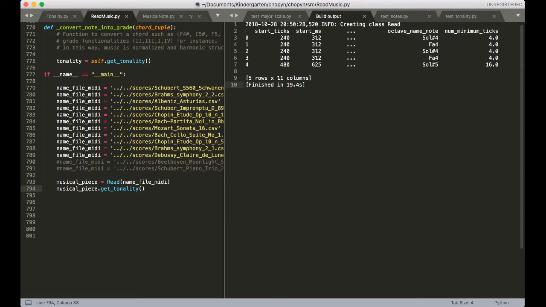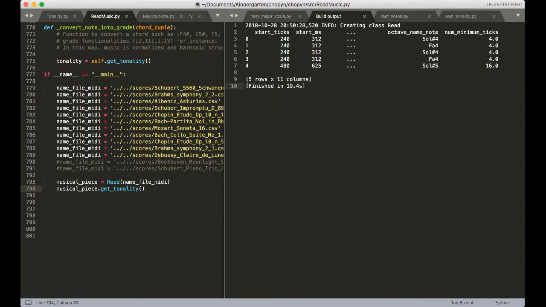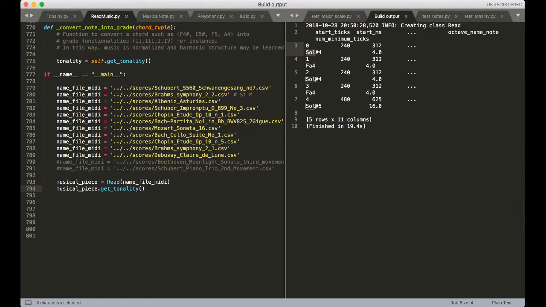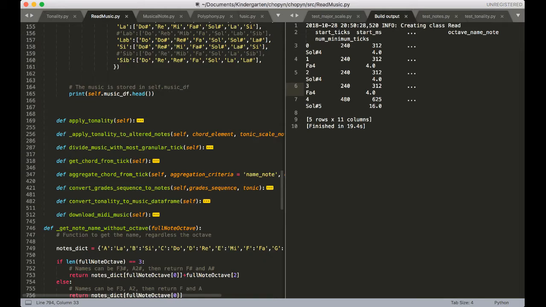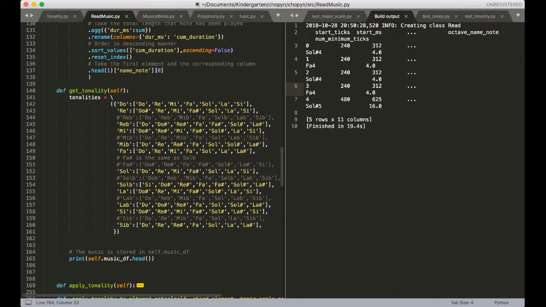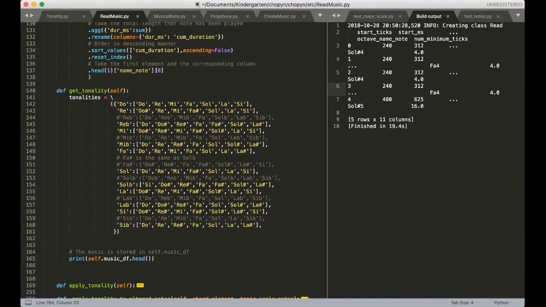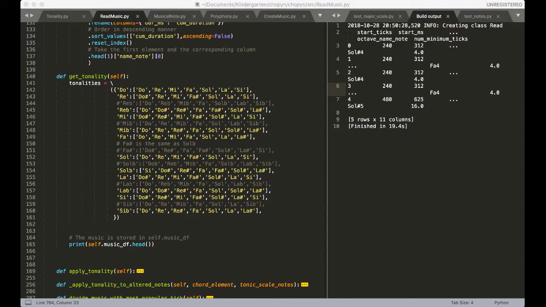So this is the structure of the file. We have the start ticks, so it starts at 250 ticks, and this is in milliseconds, and this is the name note, which means that it is a sharp sol on a 4 octave. What it means is that this sharp sol must be translated probably into something. So yeah, we have the method. It works because it can be called from the main method. But now let's do something else. Let's do something with it.